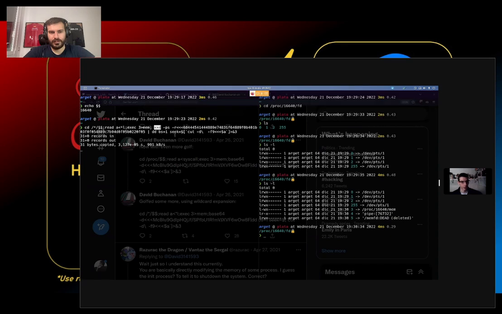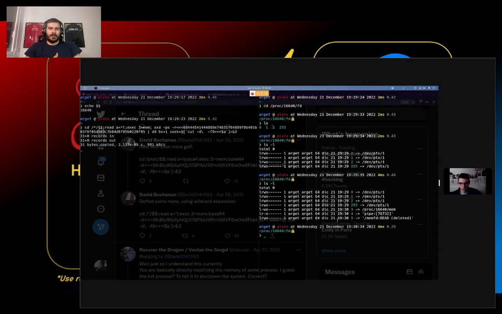It will be inherited by XSD, but XSD isn't using it anywhere. And it is going to be inherited by DD, and DD is going to be using it. Cool. So that's the way we allow DD to write in the memory of bash to execute something. Yes, because only the process that owns the mem file and root can open a file descriptor to it, and that's the beauty of it.